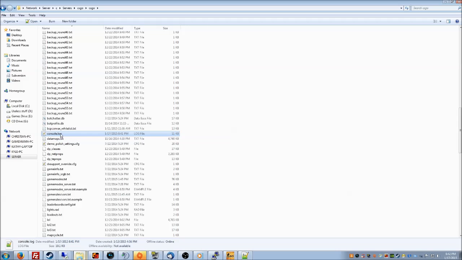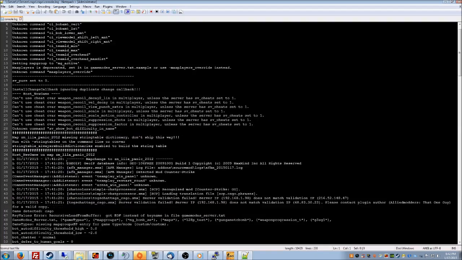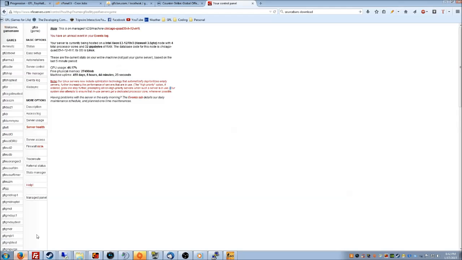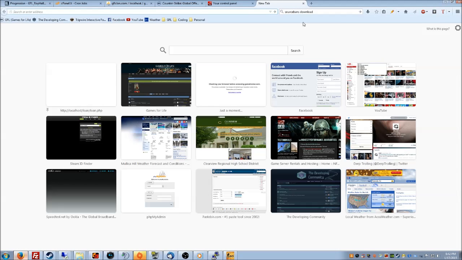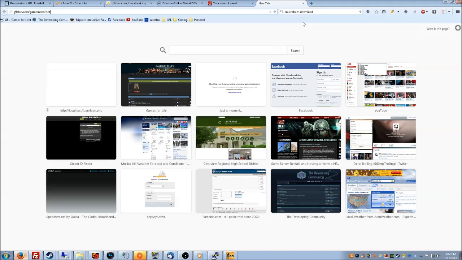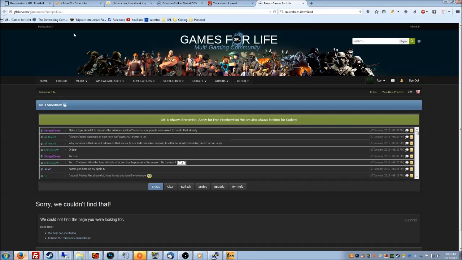But yeah, you will have to download it, and I would suggest opening large files with something. I have a file here, gflclan.com/game-notepad 2 rar. Okay, never mind, that's not it.